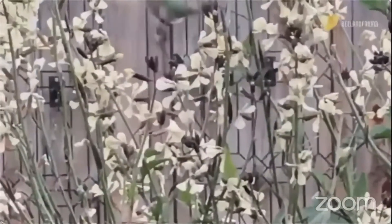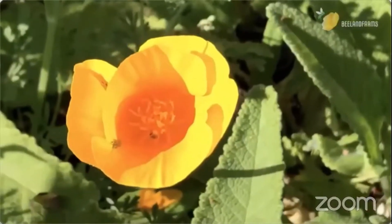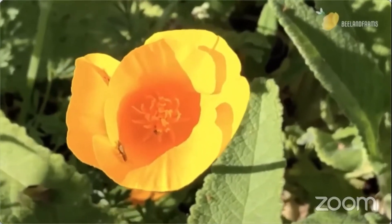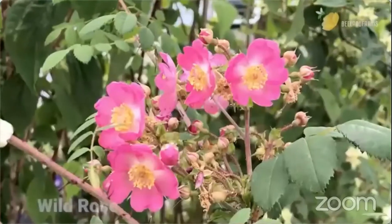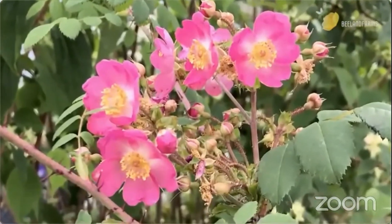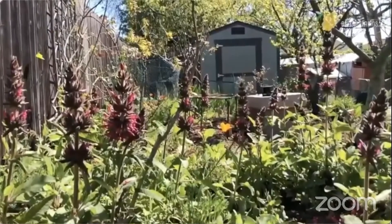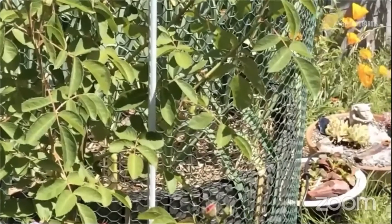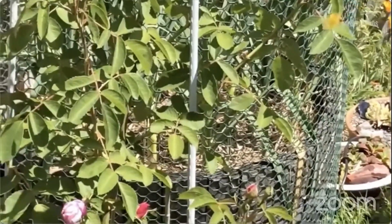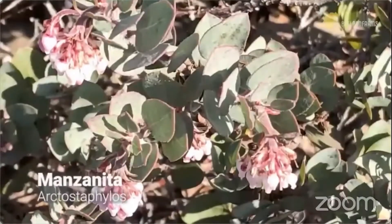Pollen bowl flowers are medium-sized bowl- to bell-shaped flowers with an abundance of pollen; these flowers generally contain little or no nectar. Examples are our state flower the California poppy, wild rose, and various mallows. Buzz-adapted flowers have anthers that depend on buzz pollination to release the pollen; most buzz-adapted flowers also have little or no nectar. Examples include penstemon and urn- or bell-shaped flowers as found on manzanitas.